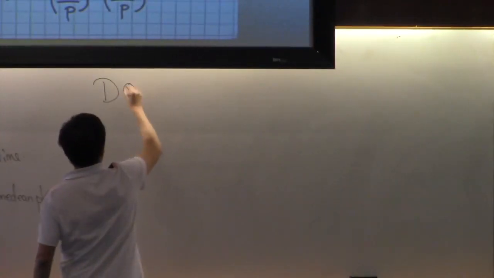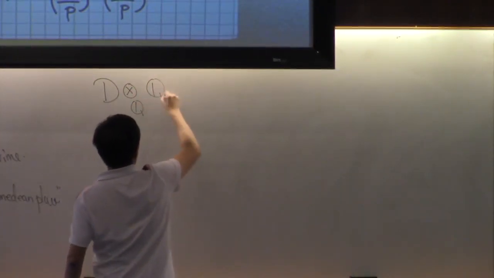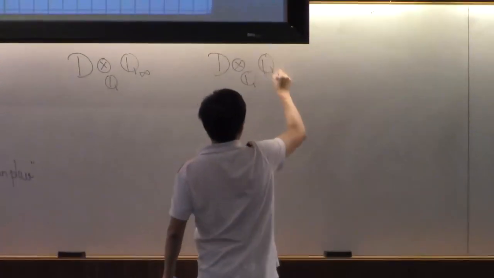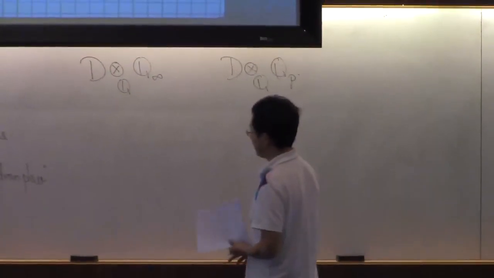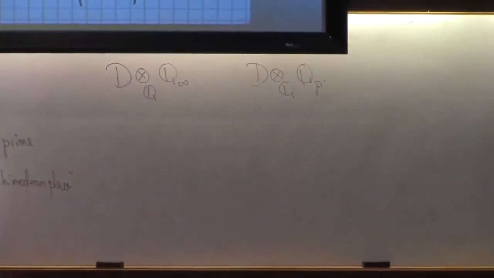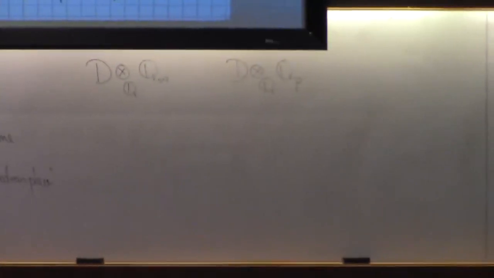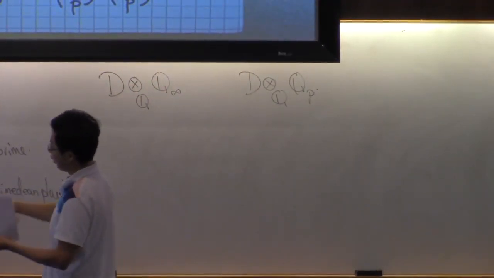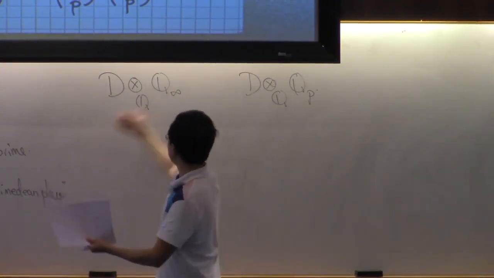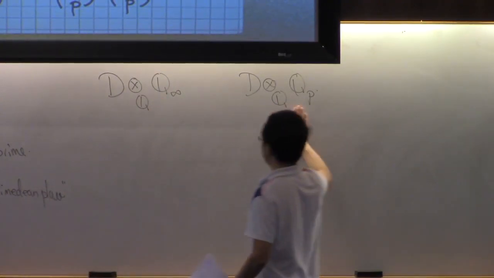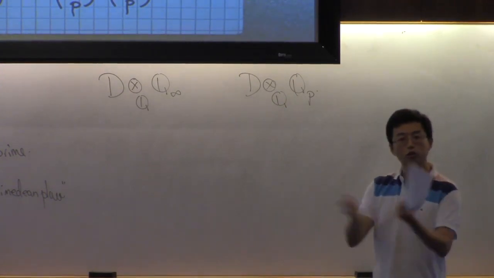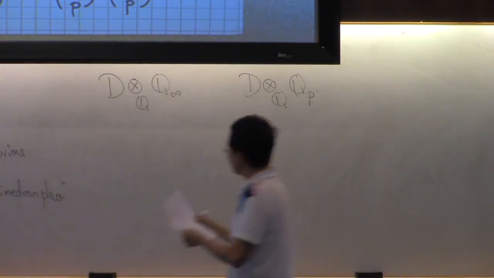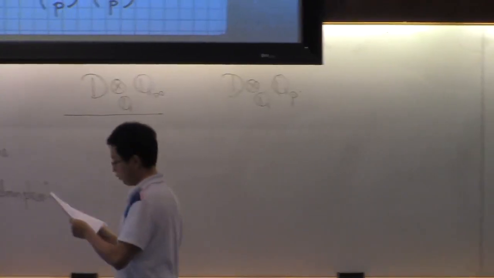By tensoring up, I mean that this quaternion algebra is a four-dimensional algebra over Q, and tensoring up is just basically replacing the coefficients. Instead of Q, I use real coefficients, or over Q, I use p-adic coefficients. And all the rules are the same. So after a while, you will get used to it.